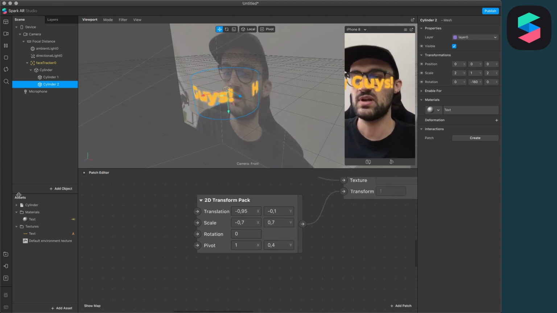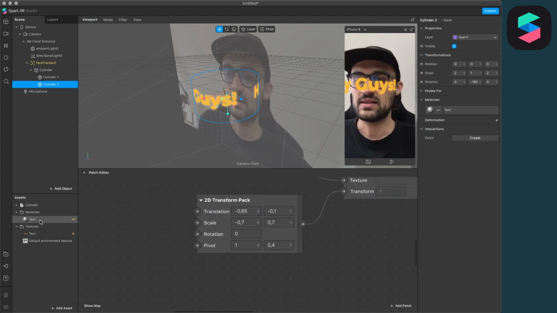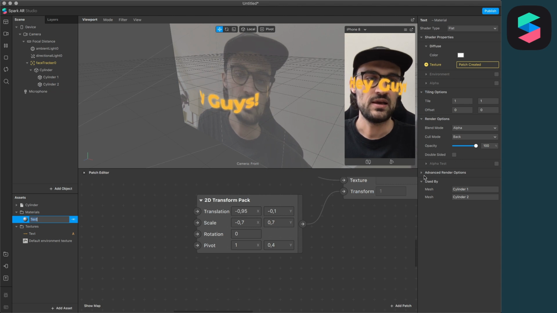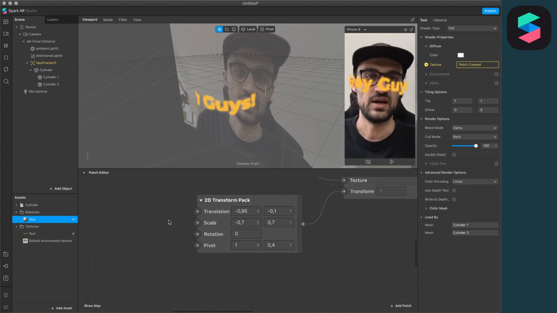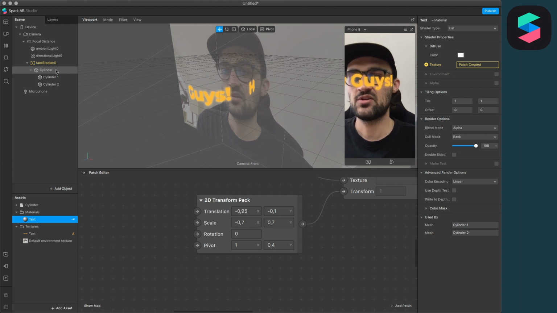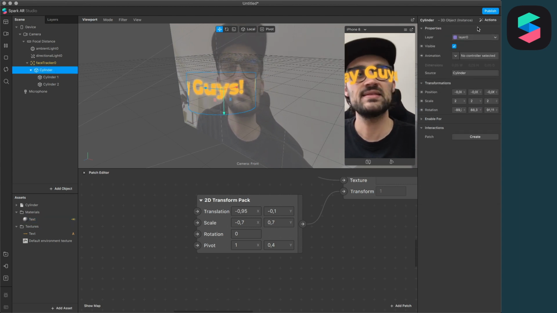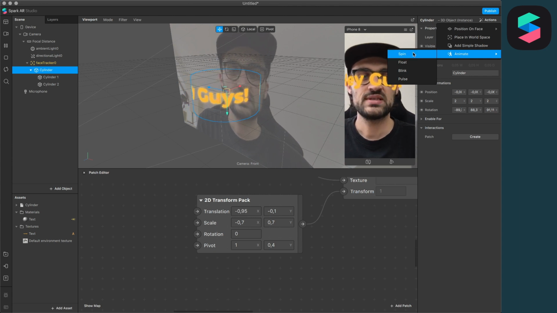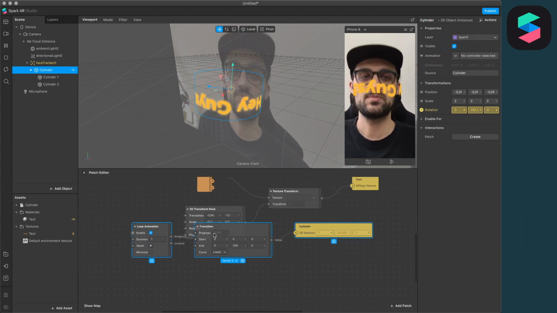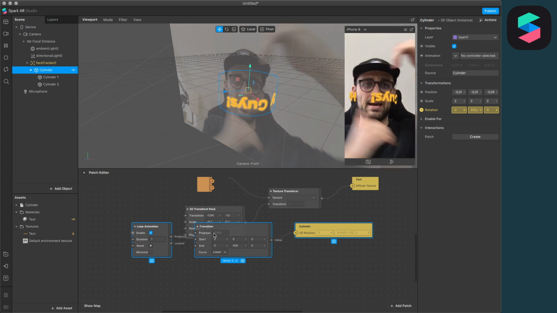But before we do that, we have to make sure that in our text material, you go to the advanced render options and then disable both the use depth and the write to depth option. Then click on the outer cylinder, go to the right hand side on actions and then here on animate choose spin. So now it's already spinning, but it's upside down.